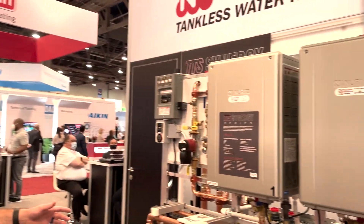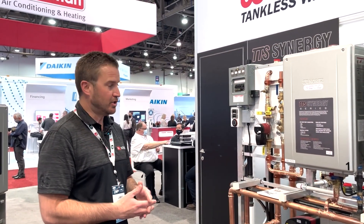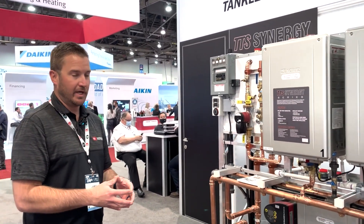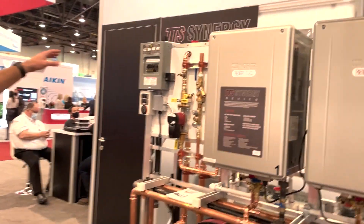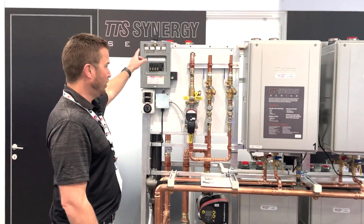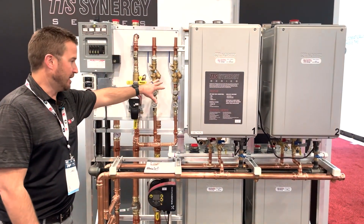Taking it to the next level is our Total Tankless Solution — the TTS Synergy Series. It's available in configurations from two to six units, and it's a pre-packaged solution that provides the ability to execute a high-level installation, whether retrofit or new construction. Engineers will really like this for new construction, but it also works for current projects with existing tanks or a boiler and storage setup. It allows a single point of connection to integrate into that facility — meaning one connection for power, water, gas, condensate, and building recirculation.